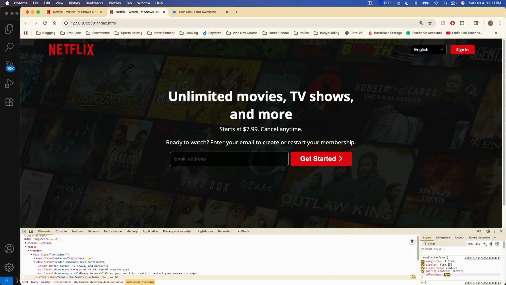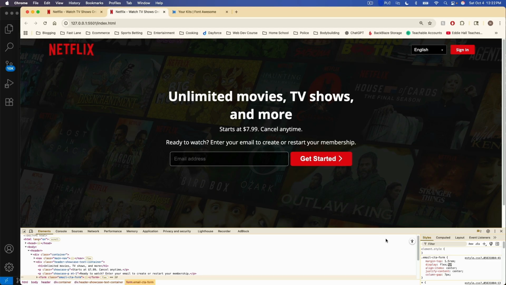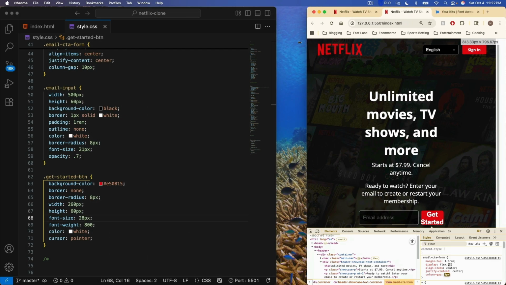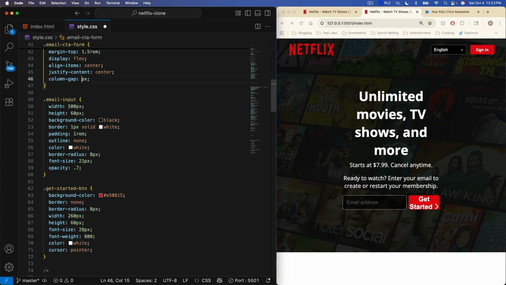This is just if you want to get pixel perfect, which I don't want to do, but I do want to show you that you can easily adjust stuff in real time without guessing with your developer tools. We'll make it 8 pixels, but that's a kind of cool trick, and as you get better and better, you'll be doing that a lot when you're making little tweaks to stuff. So say column gap 8 pixels.